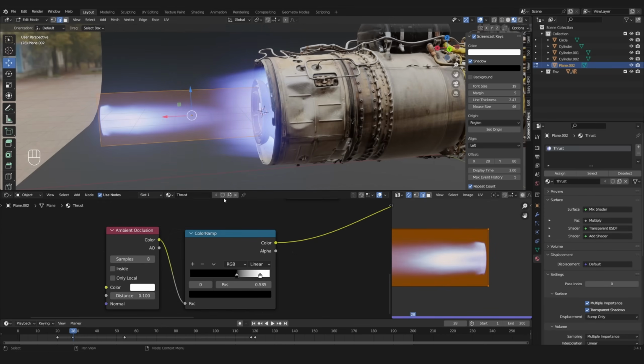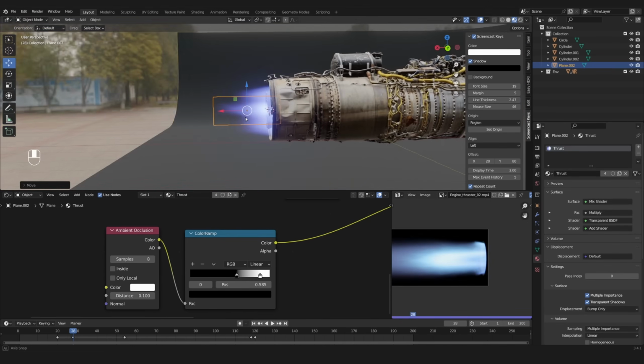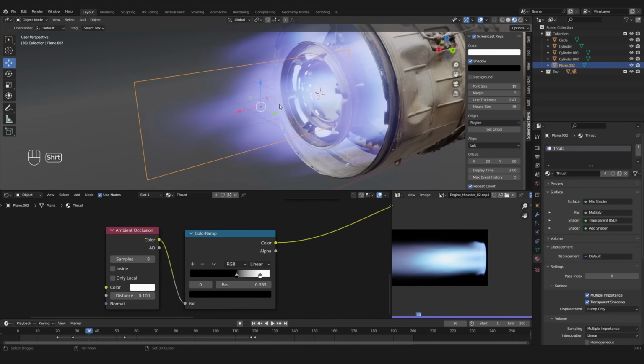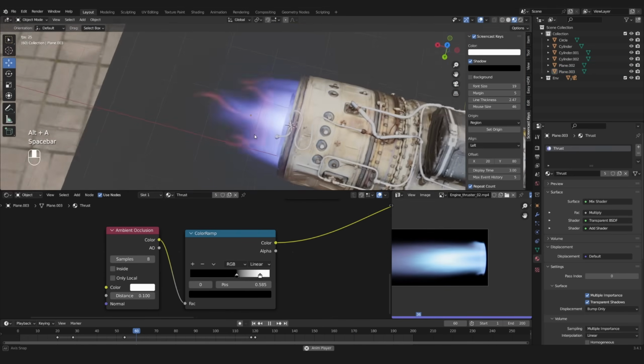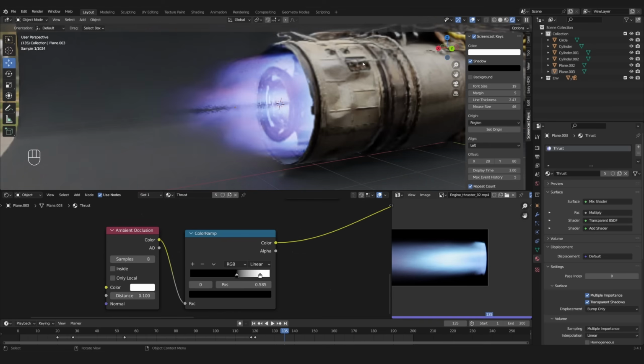Let's press U, reset and rotate the UVs 180 degrees. We can now scale it to the length we want. Let's duplicate it and rotate it 90 degrees to have it also work from the top. When rendering this in Cycles though, we have this transparent line where the two planes intersect.